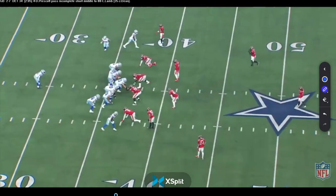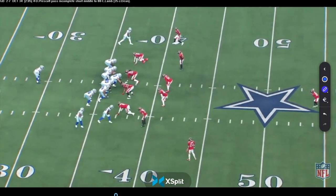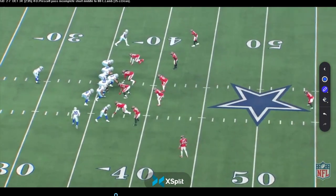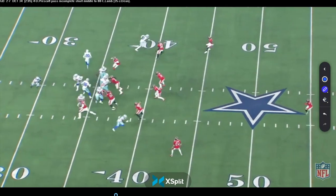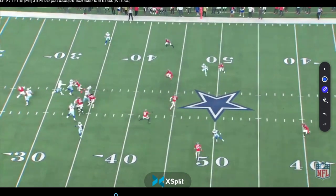So something you've got to pay attention to is these linebackers. Very, very good. Okay, here we're going to come off the play action, and try to throw an in or a skinny post on the backside. Watch again the discipline of these linebackers off the play action. They're holding, they're using their eyes, they're reading, but you see, neither one of them comes flying up. They don't bite on the run fake. Now they're in great position.